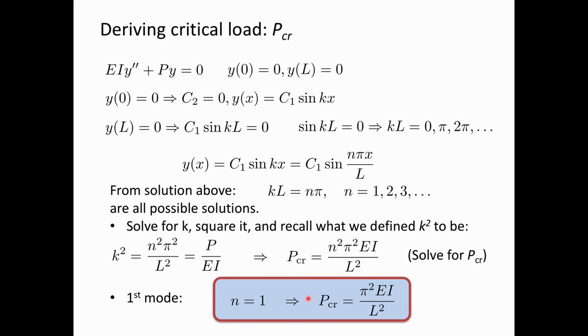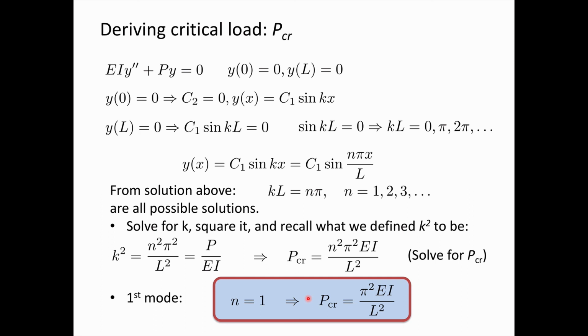So if n equals 1, then n drops out of the equation, and this is Euler's formula for buckling. And remember, many assumptions went into this, and it's only valid when those assumptions are true. So we can look at the different parts of this, what's going to impact the critical load. If we want to increase critical load, there are a couple of things we could do.